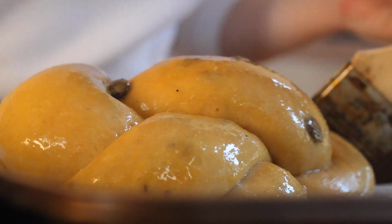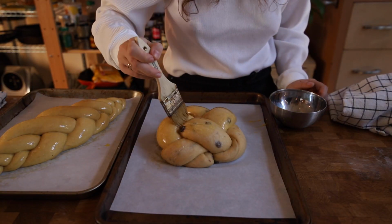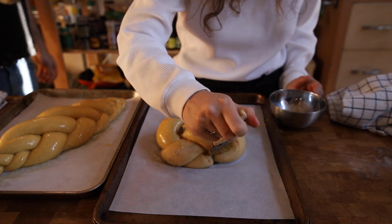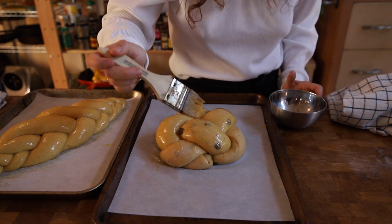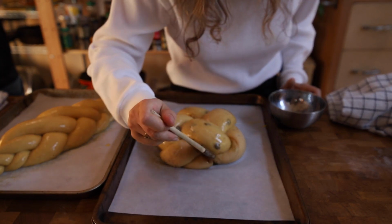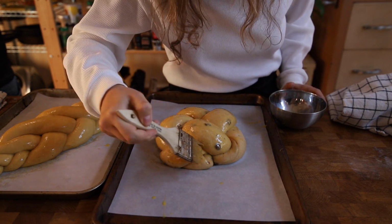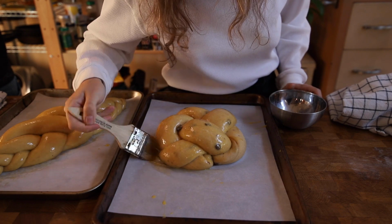Okay. And I want to pay attention that we are brushing also in between, where all the strands are connected. You see? So you don't have dry spots. Yeah, I think she's very beautiful. Beautiful, beautiful, beautiful. Now we'll leave them for 10 minutes. Then we come back, brush again, cover with whatever toppings we like, and into the oven.